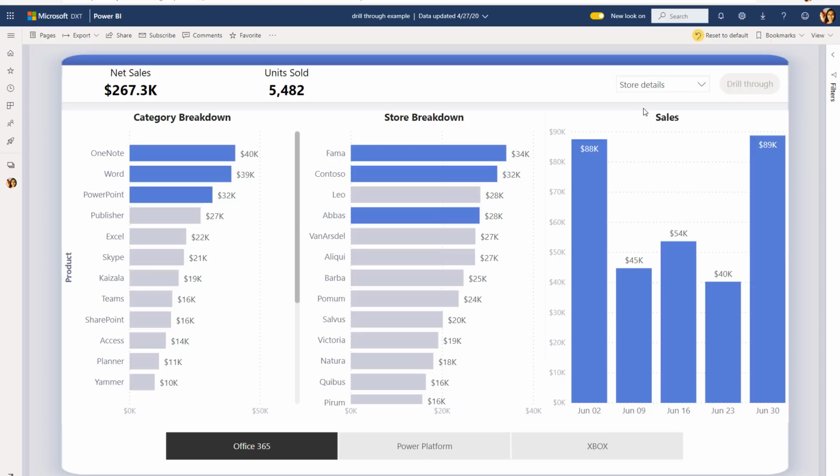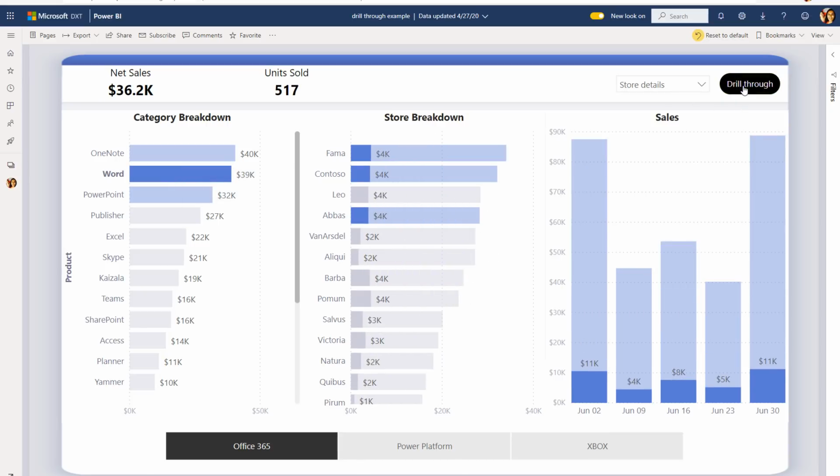In this report, I have multiple drill-through destinations that I could go to. Instead of having 3 or 4 different buttons, one for each drill-through page, I can have one single button that can drill through to my destination just by selecting which destination I want to go to. For example, if I select Word, the button is enabled.